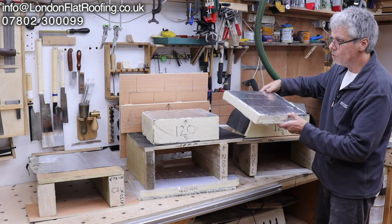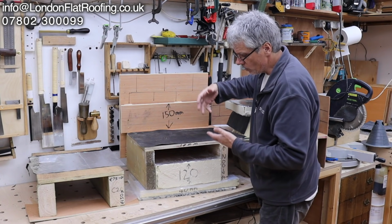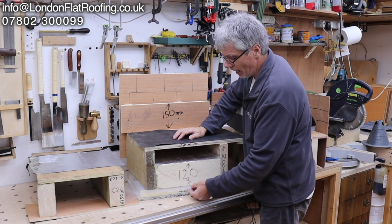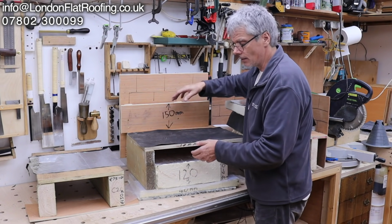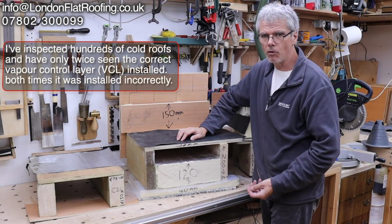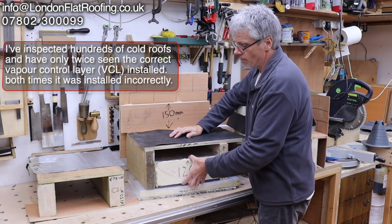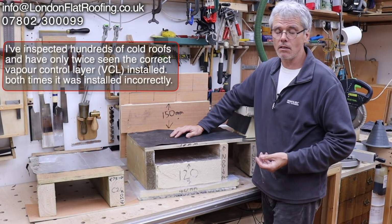Okay, now you move back over to here, and you've got this great ventilation movement here. So the reason this one works is because any moisture that does get up past your vapor barrier into this area is blown out. It's a double whammy. It means that if the vapor barrier has a problem, you haven't put the right one in, you've got this to help you move out all the moisture, and it works. The minute you get rid of that vent, the minute you move your insulation up and turn it into a hybrid roof, then the whole thing starts to go pear-shaped.